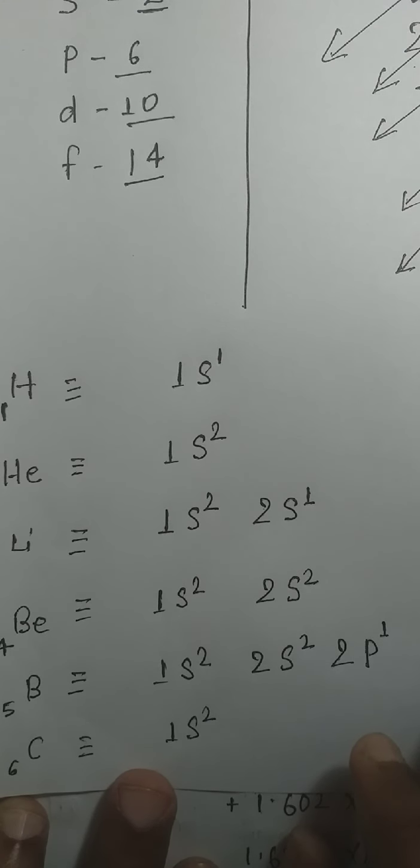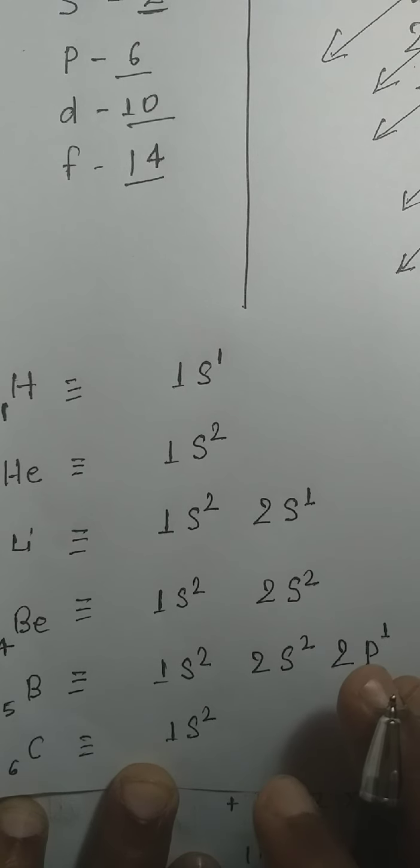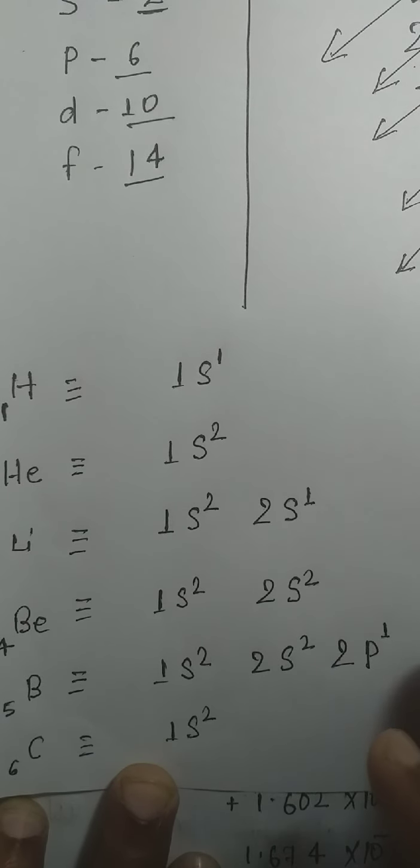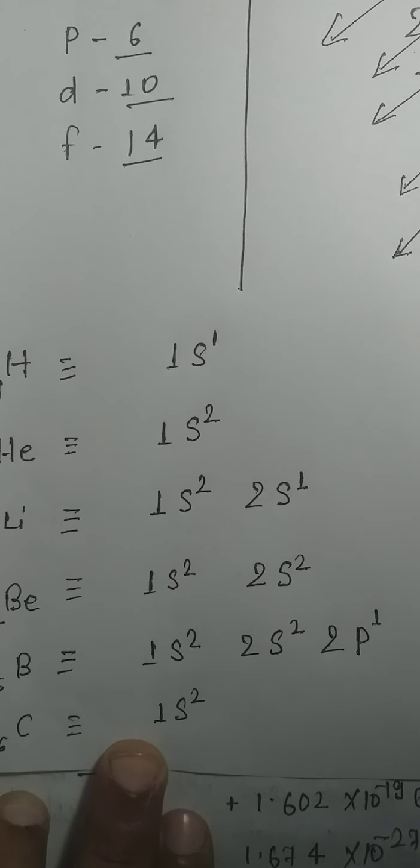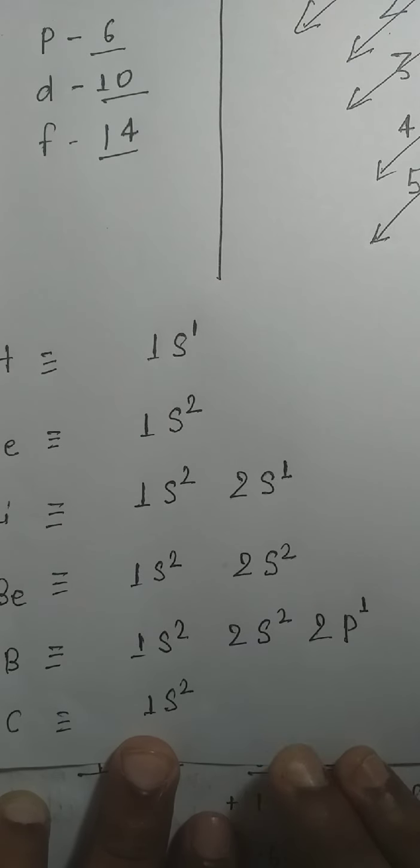In chemistry we need lots of practice. On that basis we will get a great idea of chemical science. So I'm requesting everyone, don't think it is quite easy. Please practice. Start writing up to 30 elements and you will find a few exceptions also. Where exceptions occur, you have to memorize them. This is very important for getting an effective idea of this chapter. From atomic structure we get valence electrons, valency, everything, reactivity, all that nature comes from there. So don't ignore it, just practice, and practice makes you perfect.